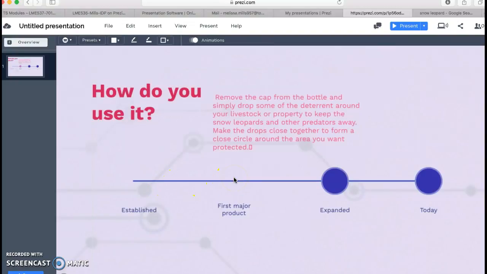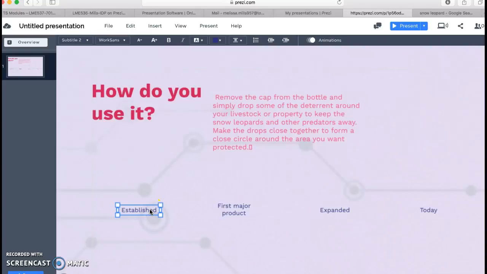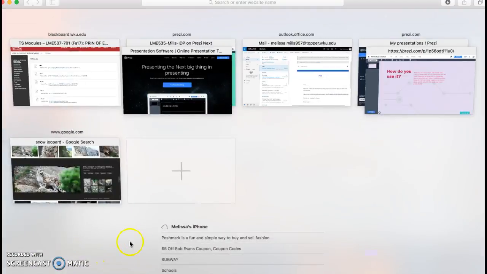And you may have to go through these one by one and delete them if you don't want them. That's also why it's good to look at all your options when you're looking at the templates. Make sure it's one that you want, so you don't have to make modifications like I'm doing right now. Okay, so and then you would add a picture and then you're done with this.